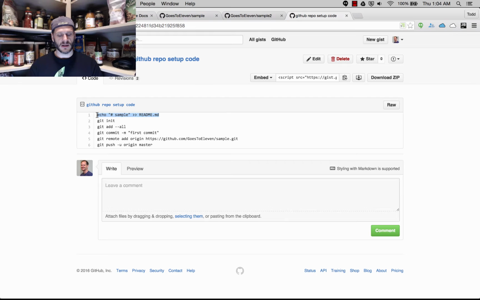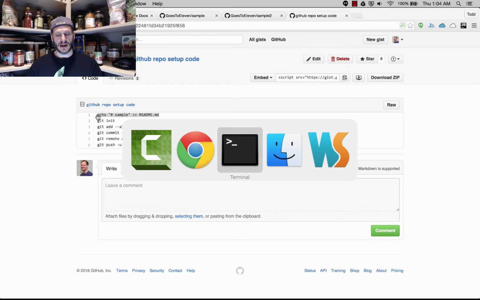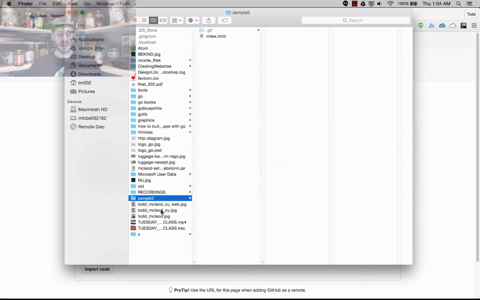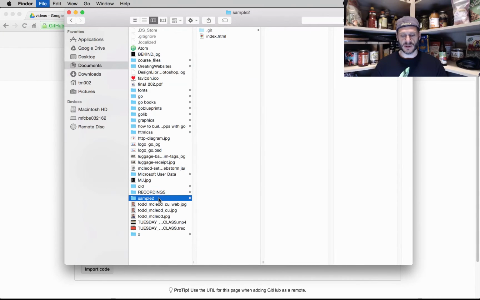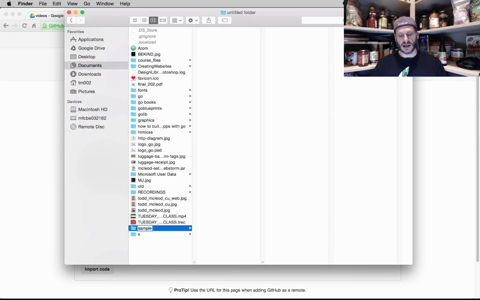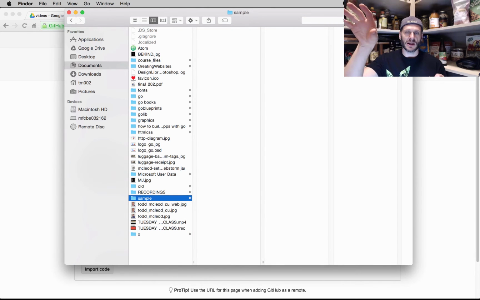So at the terminal, I'm going to copy that, and I created this repo sample, and that's the one I want to work with. So on my computer, let me delete the one from the previous video, which I threw away. I'm going to go to Documents, and then click File, New Folder, and I could call this anything I want. I'm going to name it, and I recommend doing this the exact same name as the repo that I created up at GitHub. Just so I'll know, oh, that repo sample on GitHub is connected to this folder sample on my computer. Makes sense, right?